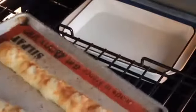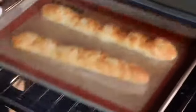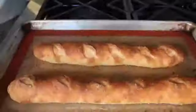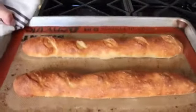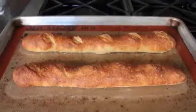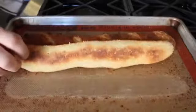And by the way, at this point, do not worry if it looks ugly. It's going to look a little spotty. Do not be scared. Because like 4 or 5 minutes later, when you pull these out, after about 15 minutes total cooking time, you're going to be looking at a couple incredibly gorgeous and absolutely authentic French baguettes. I mean, check those out. And I know those look so très magnifique, you want to eat it right away, but you can't.